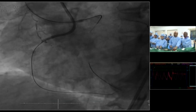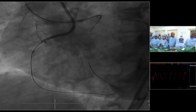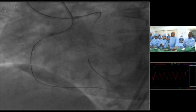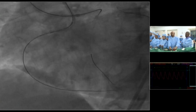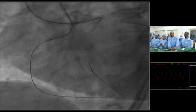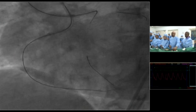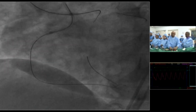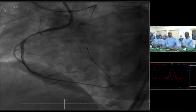The question from us is, was it your initial intention to make complete revascularization in one session? Yes. Complete everything in one session? Yes. Okay. But you could do staged, well, LED, circ, and then the right. Yeah, we could have done that. You could do the right and then circ and then LED. Yeah. My concern was that the patient was dependent on the septal, and I thought doing one might compromise the other, and we might end up in a hemodynamically complicated situation if we plan only for one. So that's why both were planned at the same sitting.